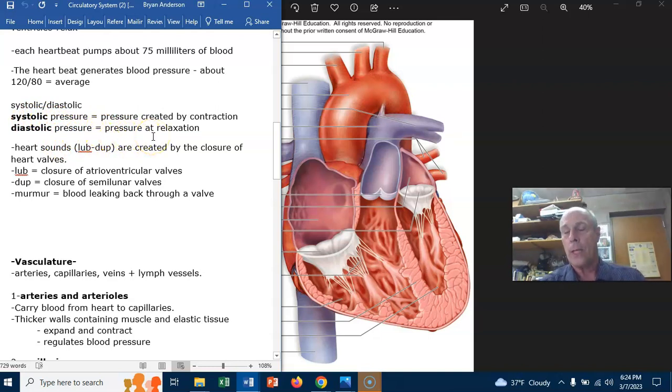We're going to do this in lab after break, and many of you will have blood pressures lower than that. You'll be all worried, oh no, my goodness, am I going to die? Actually, no. Blood pressures lower than 120/80 are good. They're healthy. Now, you can have low blood pressure, certainly, and that's not good either, but not as bad as high blood pressure. When we get to the kidney, I'll explain why that's the case.